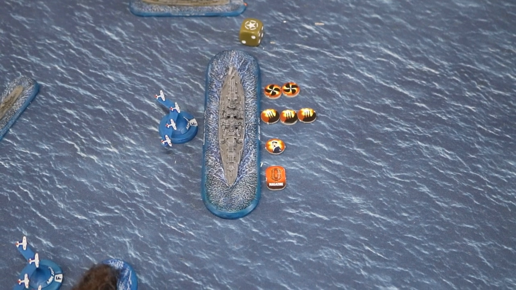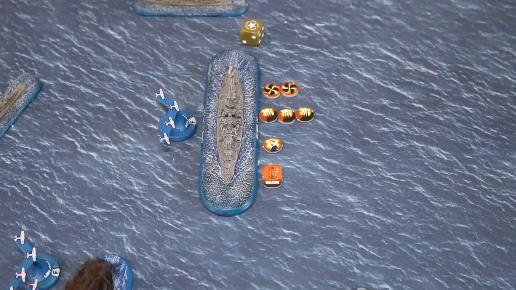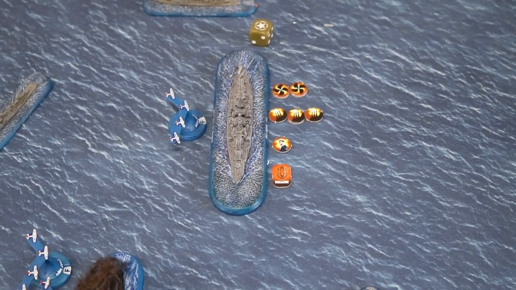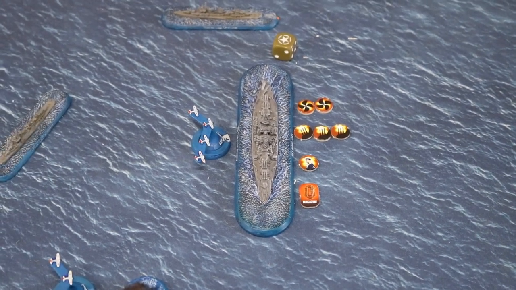And what that basically means is that you have to roll a D6 to see whether it can fire. On a 4, 5 or 6 it gets to. On a 1, 2 or 3 it doesn't. So it's not looking good for the guys in the New Mexico.